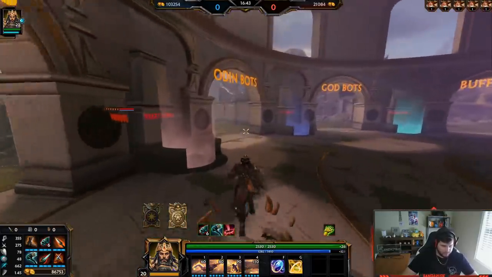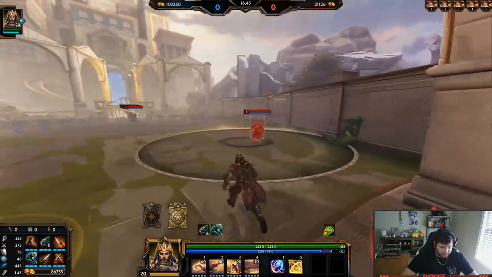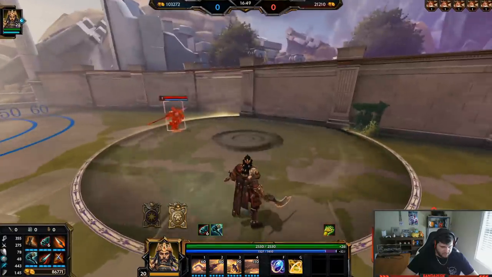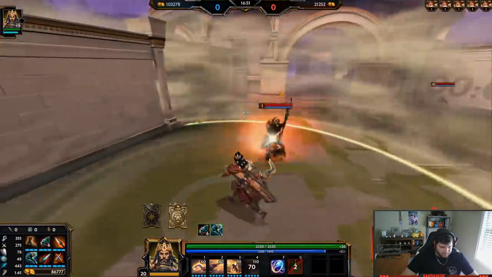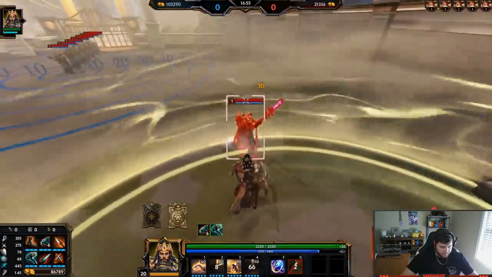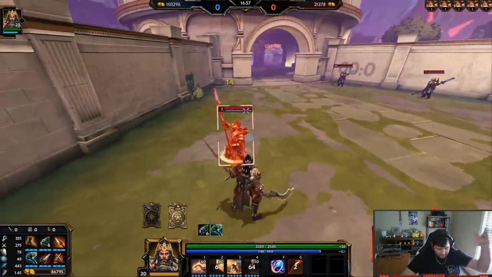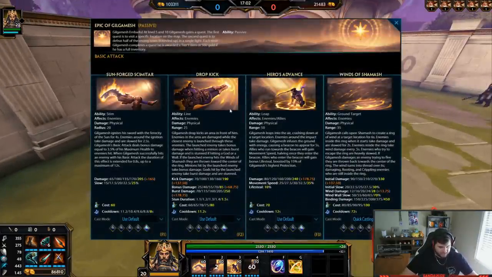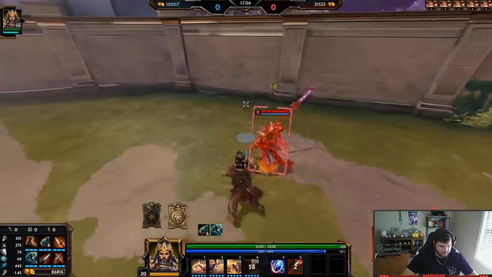I'll show you that again real quick, because it is really hard to understand seeing it for the first time. Let me see how he walks. He walks about there, so I'll place this here. I'll kick him into the wall, which throws him back in. And then if I'm hitting him, he gets thrown back in again. So it's pretty crazy. Not to mention it increases the damage of your dropkick, which is also a stun.